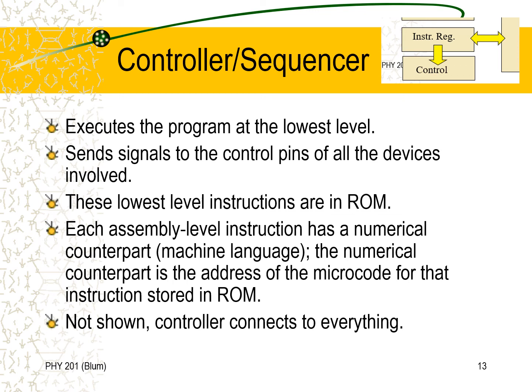And so all of our devices all around the computer, they have certain abilities, certain things they've been designed to do. And then they need to be told sort of exactly what action to perform and when to perform it. And so each of the devices has control pins, and so the controller connects to these control pins. That's not shown in the schematic. So it looks like the controller is sort of this dead end, this thing just hanging on, but quite the opposite. It's in control of everything, so it connects to everything and controls them. And again, it is the ROM. It is where these microcode instructions lie.